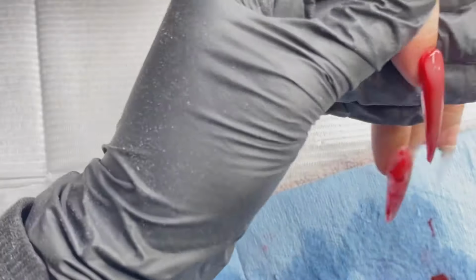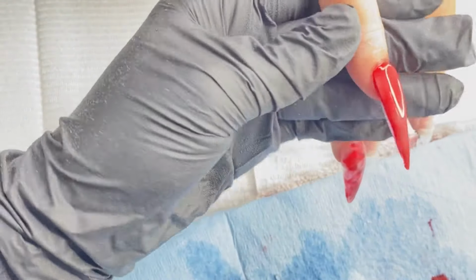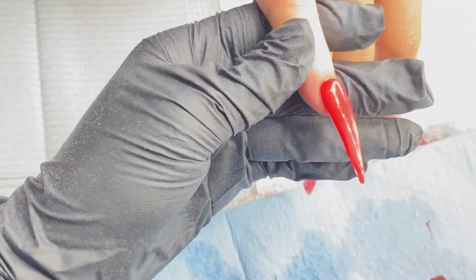After encapsulating my ring finger, I did go ahead and encapsulate the pinky, as you can see here, and I just went in and encapsulated with my clear.